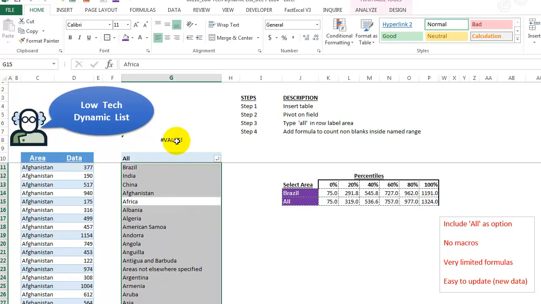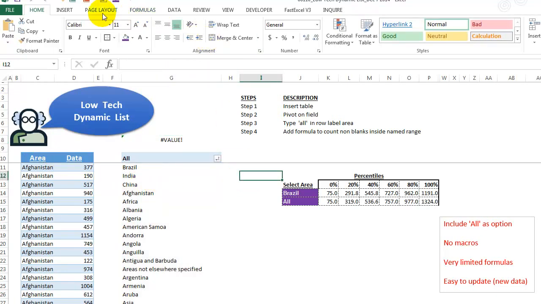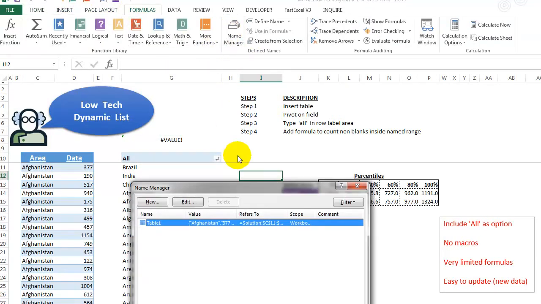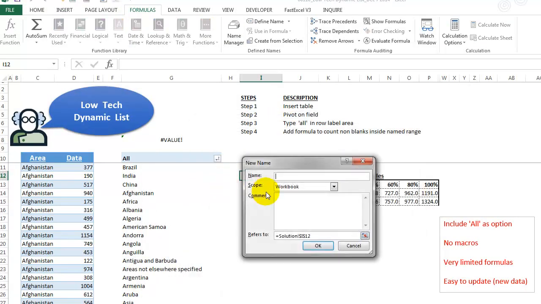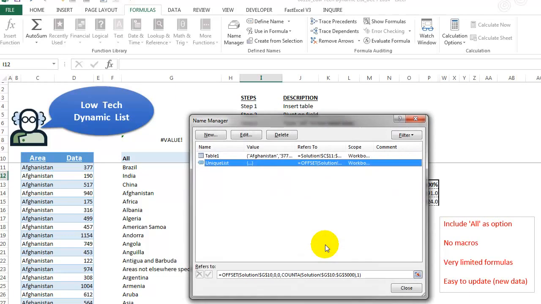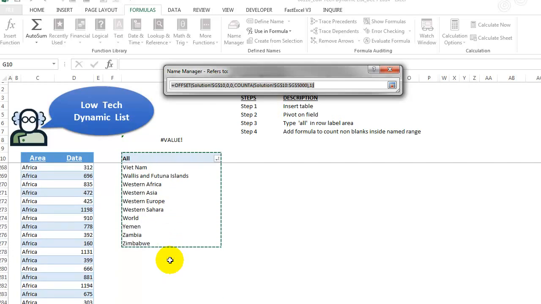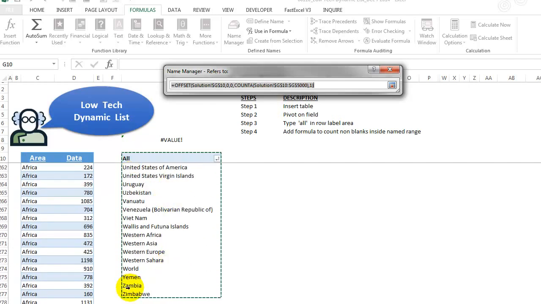And now we are going to take this formula, copy it, press the escape key. We're going to go into Formulas, Name Manager, and we're going to click New. Let's call this Unique List. In this area, refers to, we're going to just select that, press the delete key, paste it, and now we're just going to double check to make sure it works by pressing this little button. Actually, I think I have to do that after I press OK. There we go. Now I can go in here and test it by pressing that, and we see that it selects everything that we want from all the way to the bottom.